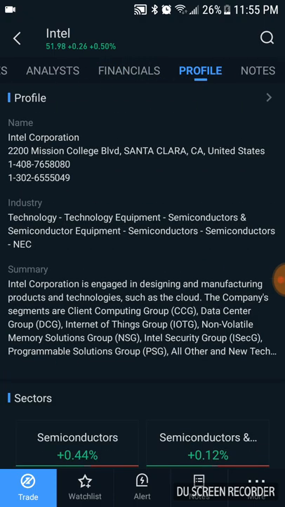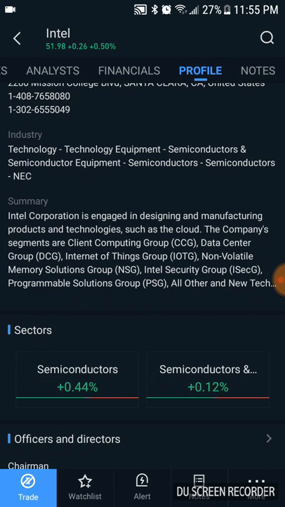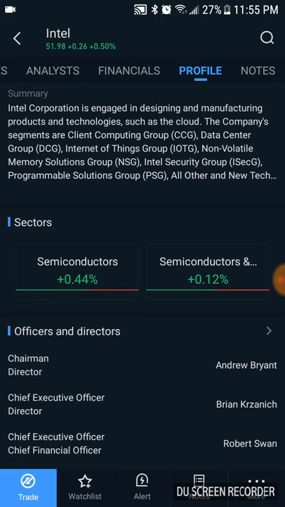And then we go over to Profile. Sorry about that. Again, I'll be slipping up now and then on this. It shows you the name of the company, the address of the headquarters, the number, the summary of the company, what the company is based on, and the sector the company is in.